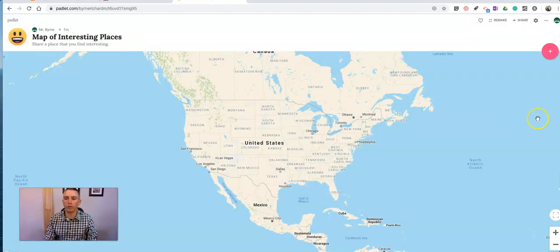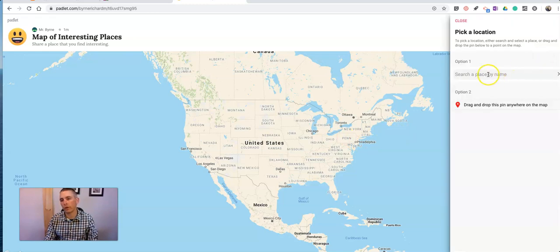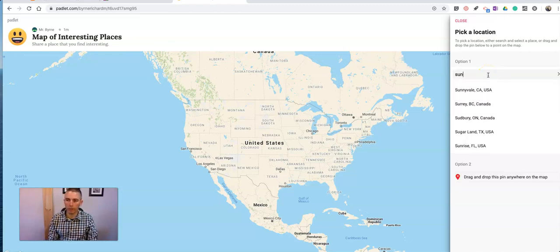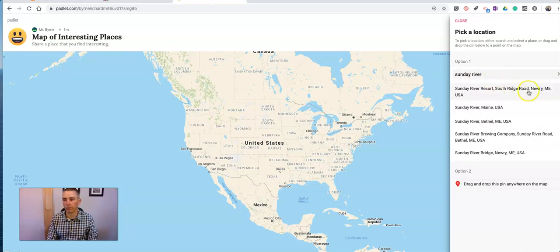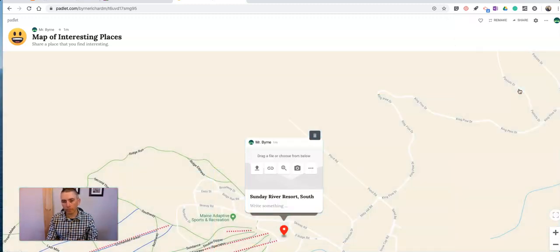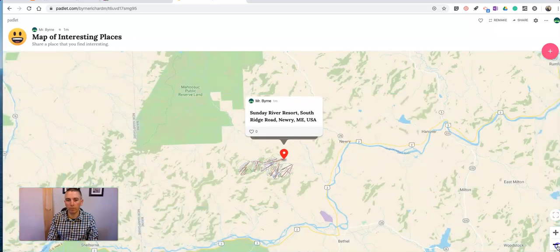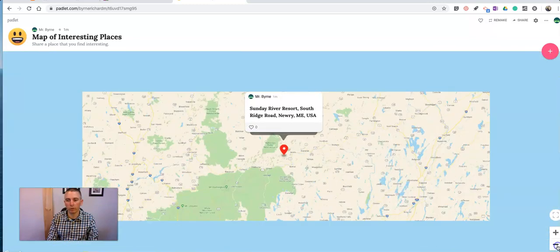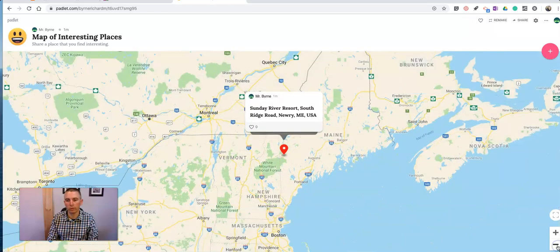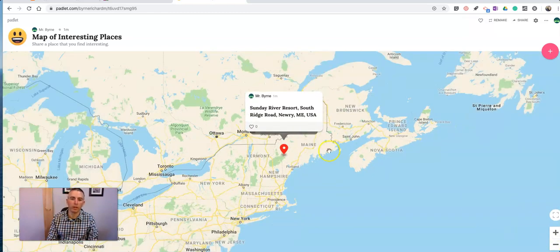Now, to add our new place marker to the map, we can do it in a couple of ways, but the easiest option is to go here and search for a place name. Maybe you want to go to Sunday River Ski Resort. And we'll see here, it's dropped me in on a pretty in-depth layer or level. So I want to zoom out to give people a little better perspective on where it is in the world. So let's zoom out to that level.